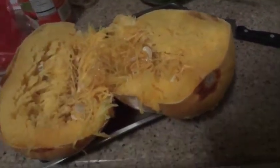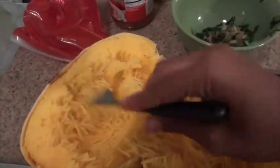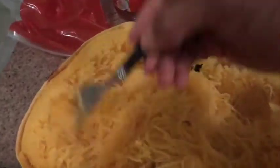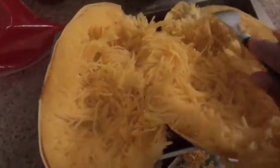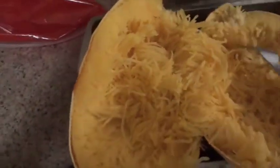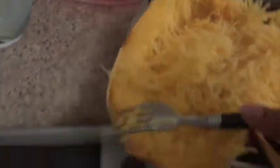To scoop out anything that looks like seeds — all these seed-looking things — you want to scoop them out. I just put my trash right below me and scoop it out. Now you're just going to fork out and pull off the noodle parts just like that. This one spaghetti squash cost me about $4 — it's a really large one, but there are so many noodles in here. You just pull them apart all the way down to the rind — just keep pulling it.